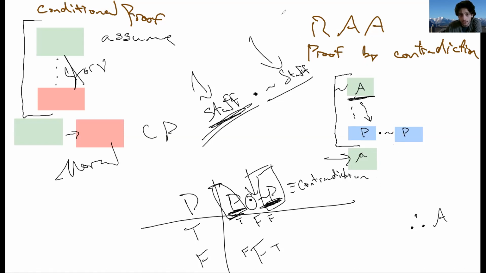So sometimes it will happen. I know some of you are thinking, where do we get the blue ones from? Sometimes maybe you can get to just A and not A. But the point is, you just need to find any contradiction. You might have other premises above, for instance, and that's where you're going to be able to derive the contradiction. But you just need something of the form stuff and not stuff. If it's A and not A, cool, more power to you. But it might be P and not P, or Q and not Q, or something like L and J and not L and J.